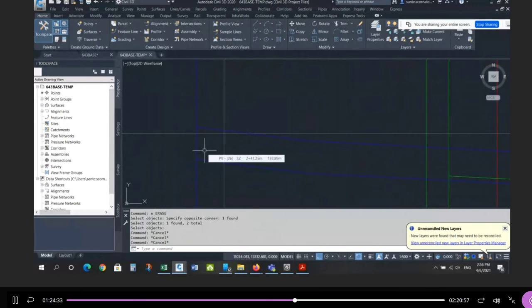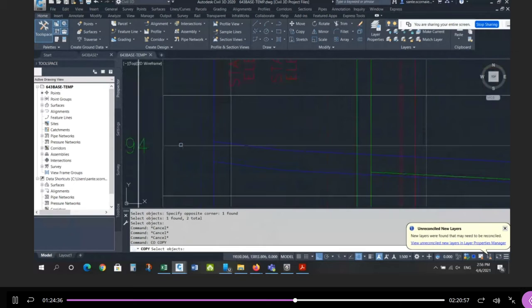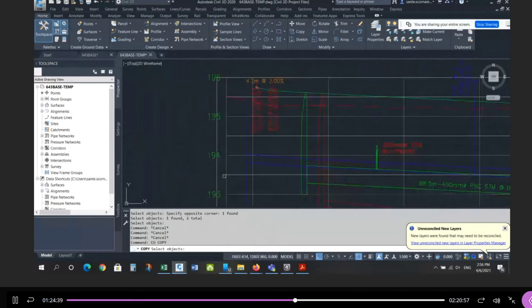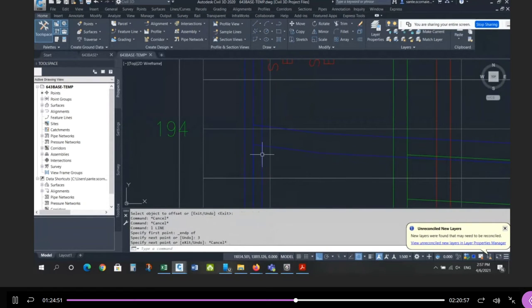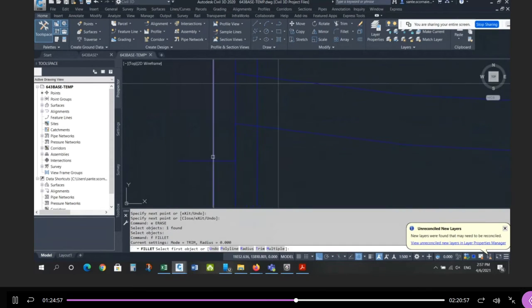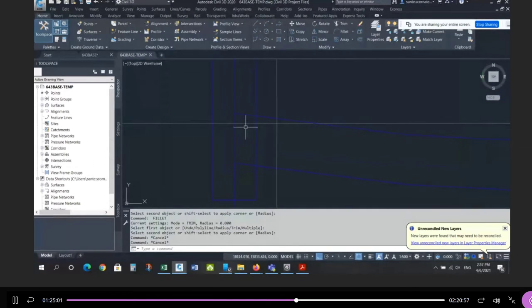So how do I draw this? Well, I'm going to make a copy of this. Typically, the valve chamber, if you remember, the diameter is 1800. So I'm going to offset 0.9 on both sides. There's the inside diameter. Okay, and then from here, I'm going to go down a foot. So 0.3 times 10 is 3. Okay, you could be that deep or 1.5. 1.5 might be more representative. There you go. And then fillet this with this and this with this. And then from the edge of the chamber, I'm going to trim.